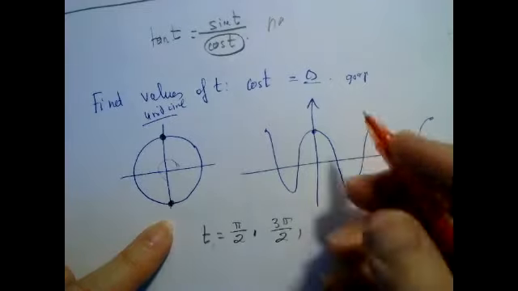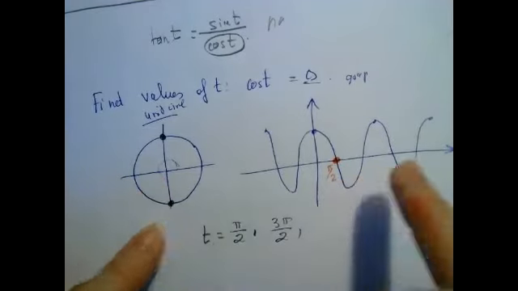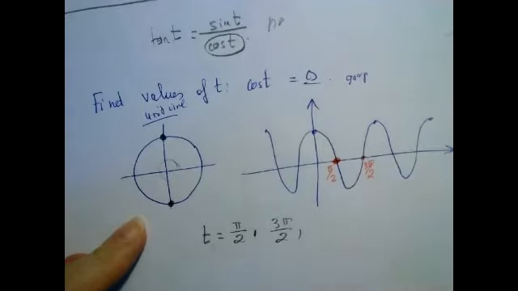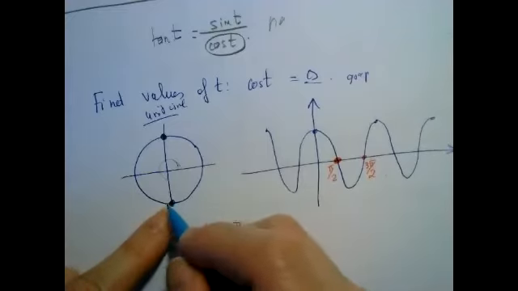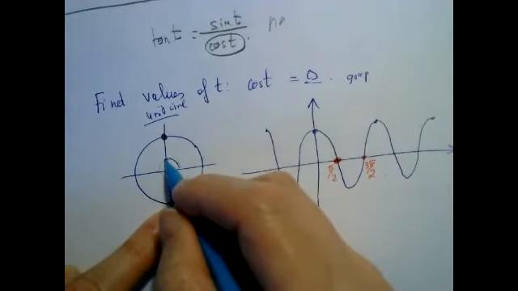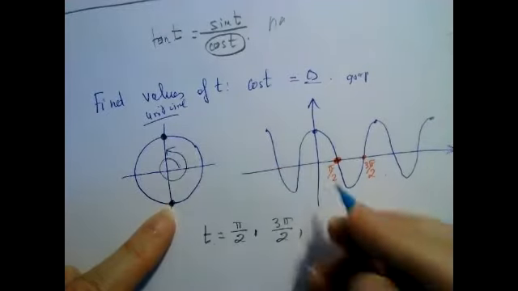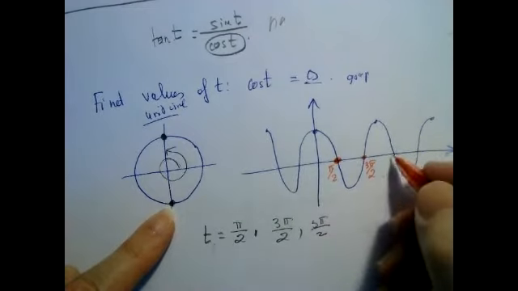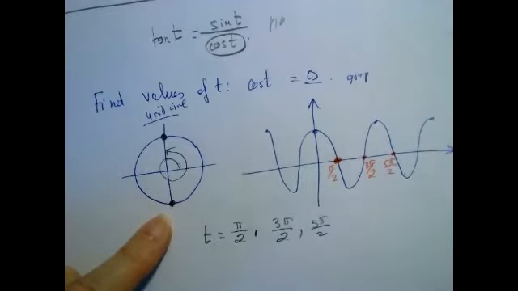Now on the graph, how can you see them on the graph? It's right there. That's how you see them on the graph. So you can either think here or think here. So you have two ways of thinking about this problem, or you can see it right there. That's the 3 pi over 2. Who can give me one more value? Aaron is giving me another one. So you have 3 pi over 2. You can keep rotating. Pi over 2, 3 pi over 2. Then you can go back here. That's going to give you the 5 pi over 2. And on the graph, that's the 5 pi over 2 right here. That's where the cosine is equal to 0.